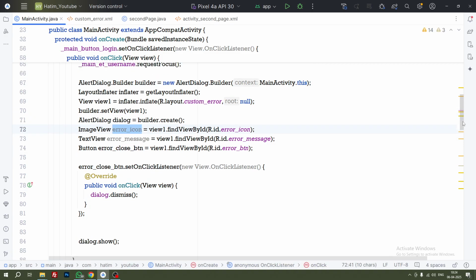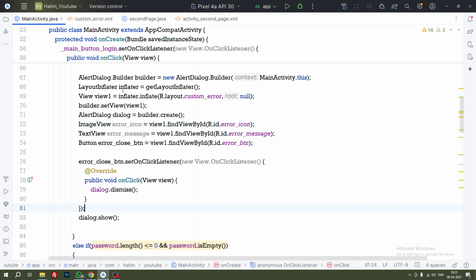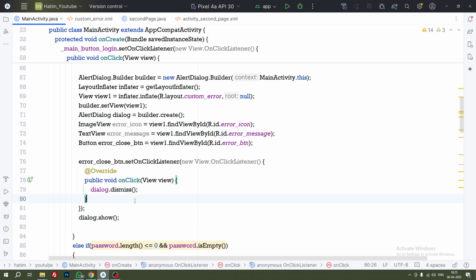So to implement this, we have created a new UI. From that new UI, we have created one alert dialog. We have added one layout inflator. We had added the view inside this, we have linked basically the file from the view, and we have told the builder that this will be the view inside your alert dialog. And after that, we have created one more alert dialog. We have linked with the help of view, and if we click on the button, then it should dismiss. Now let's see the output of this.